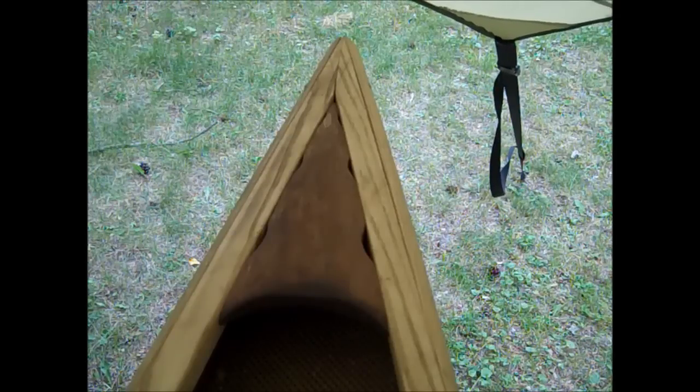It is simpler. This is a little more difficult, takes a little more skill, and I just couldn't find anything on it, so I decided it was worth my time to fire up the camera and put this up today. There may be one other guy out there 5 years from now that may want to search this and find it. But also, some of these canoes are very expensive.